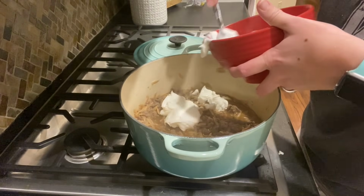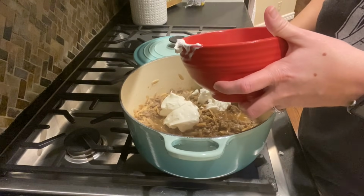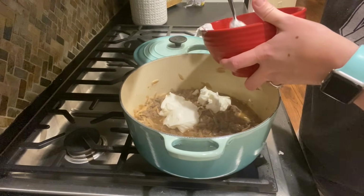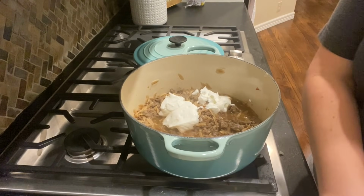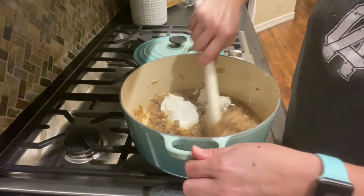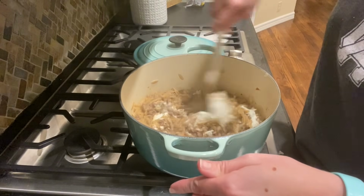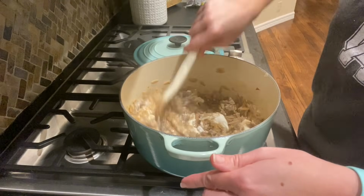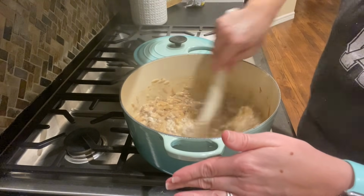and that is a substitution that I started to make a few years back whenever I was doing Weight Watchers. It took me a while to jump onto the Greek yogurt in place of sour cream bandwagon, but I gotta tell you, I'm so glad that I did. My family cannot tell the difference, especially whenever I am using this in a dish like this where it's going into a casserole. But I've even used this on top of nachos, and when I'm making tacos, I've used this stirring it into soups and things like that whenever it calls for sour cream.